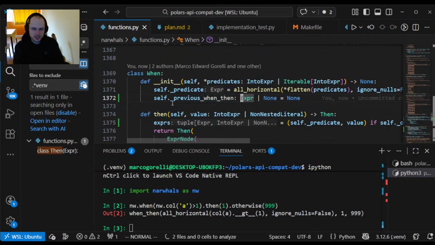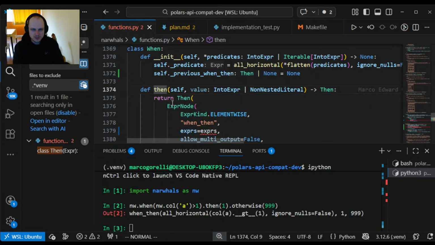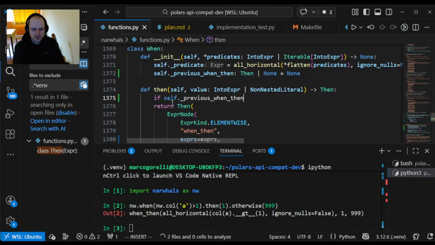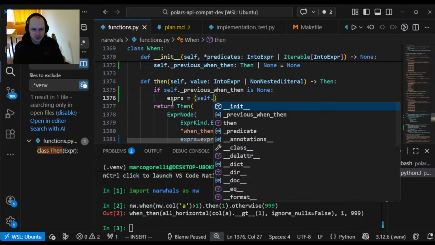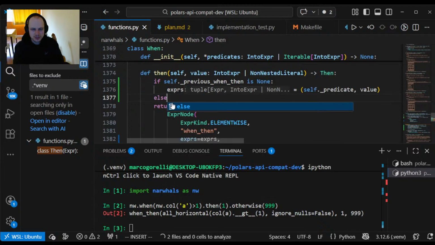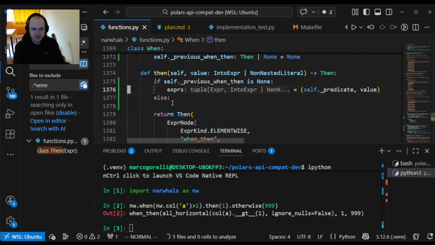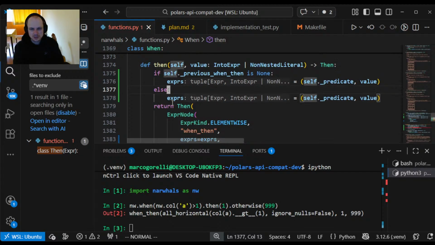So previous when then, this is going to be a then. Or none equals none, yeah. And then here, I'm going to say if previous when then is none, then extras is going to be self predicates and value, else, oh, okay, yeah.